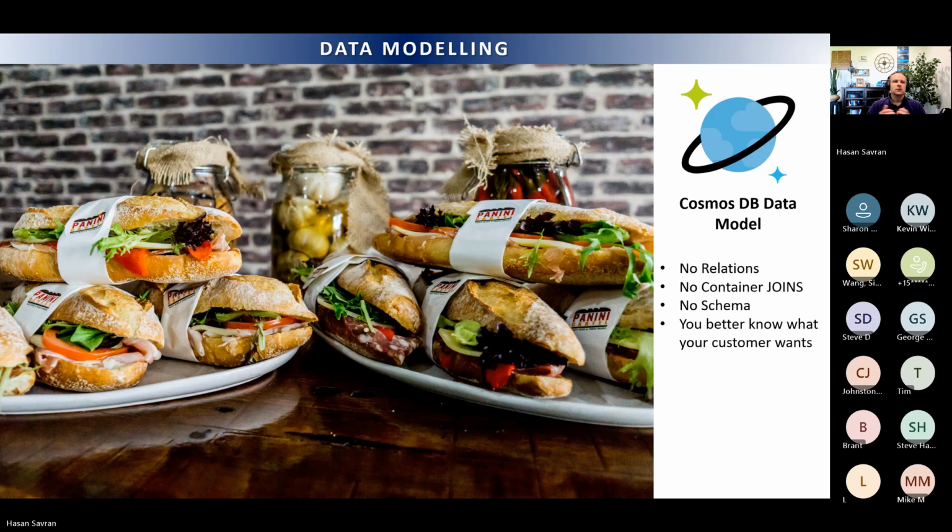In comparison, with SQL Server you also better know the client. If your client is vegetarian, don't try to create a data model and put all kinds of meats in it, because you're going to have a problem. It's going to cost you much more to filter those things out. Just know what your customer wants, in not just Cosmos DB, but any kind of NoSQL database.